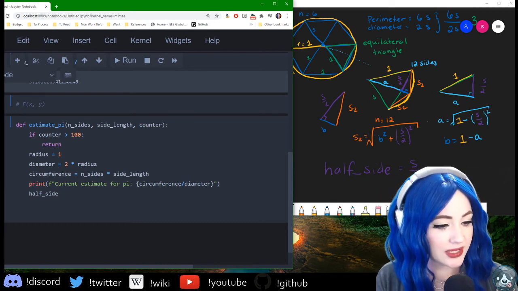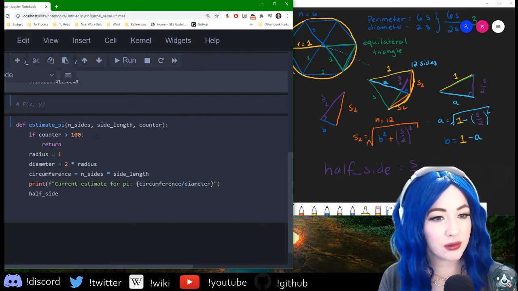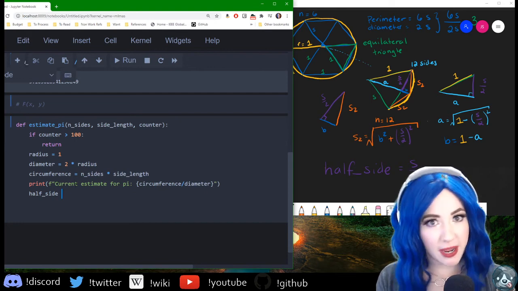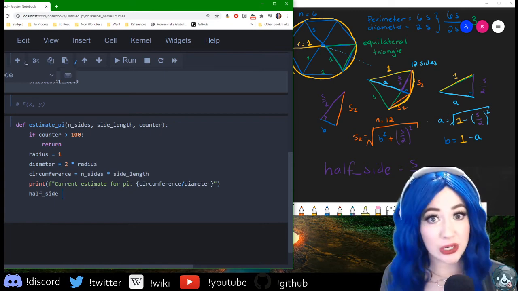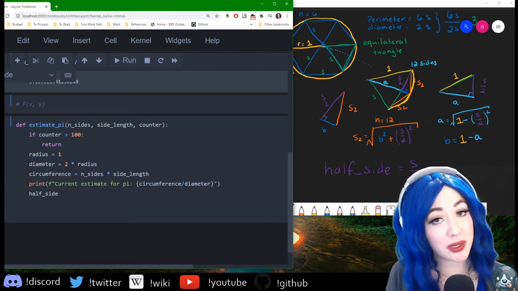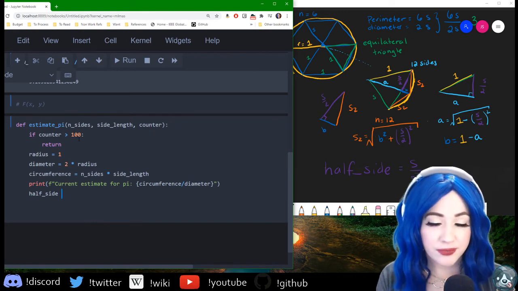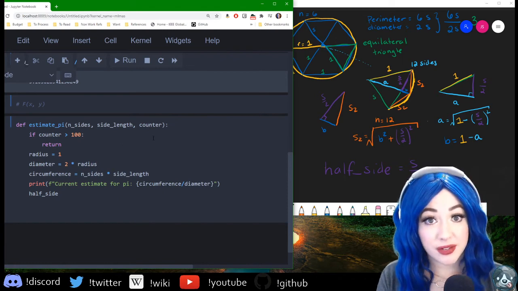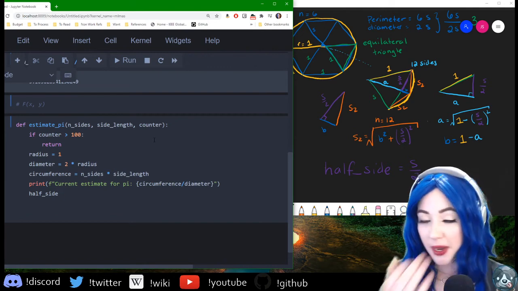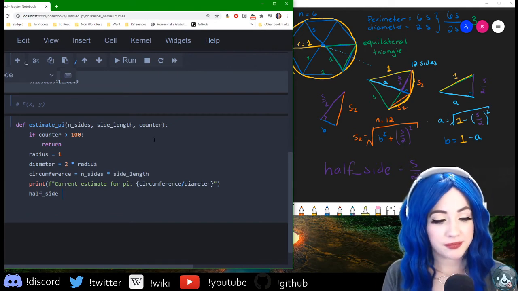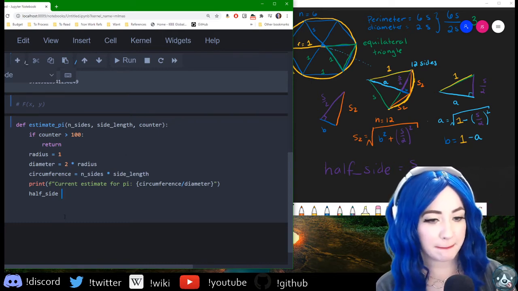And let's see, Martin Eden, you ask, why do we need a counter parameter? Well, think about it, right? Pi is infinite. So if I continue to force this to estimate better and better values of pi, we need some kind of way to stop it so that it doesn't just continue forever. And so there's a couple different ways you can do this. You can do it with a counter. So I'm just going to allow it to estimate 100 times. You can also specify a precision, and we could do it that way. Like, as long as you're within a certain precision compared to pi, then you can stop. So there's different ways to approach it. I did a counter for the sake of, again, readability.